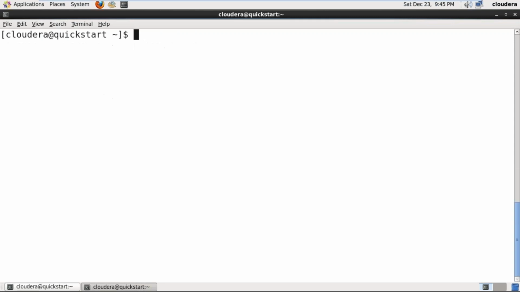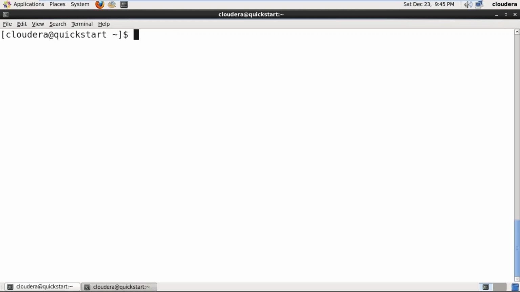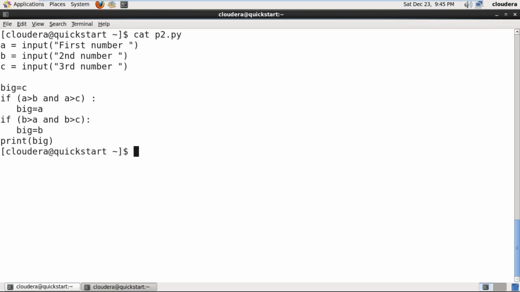Now in front of you there are three programs. The first program, p1.py: how many conditions are being checked here? In any situation, how many conditions will be checked? You just observe, all of you. First condition true, sir. If it is true, one more condition is checked. If you have three options, two conditions will be checked here. If I have n options, n minus 1 conditions will be checked. Okay, this is the first program. Come to the second program, p2.py. How many conditions are being checked, sir? Four conditions will be checked here.